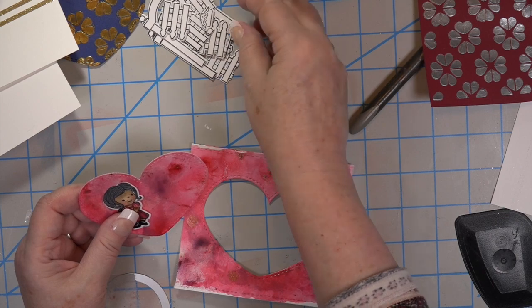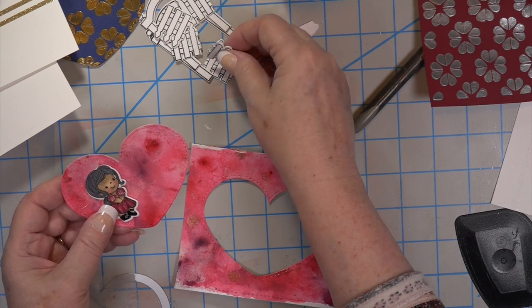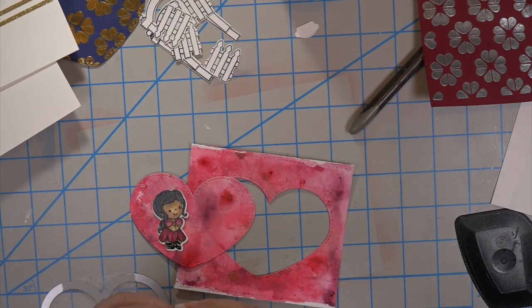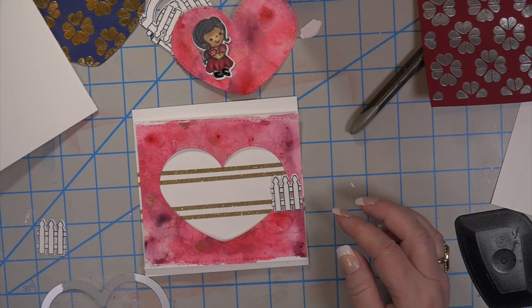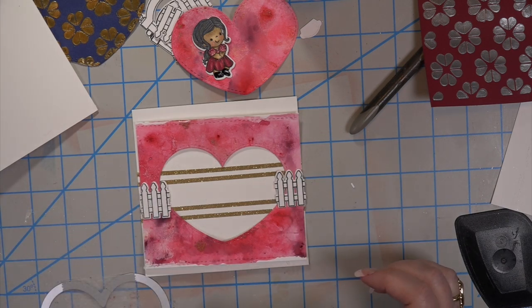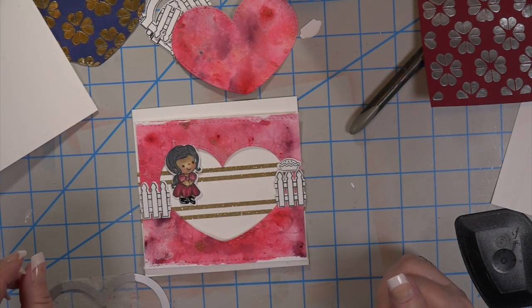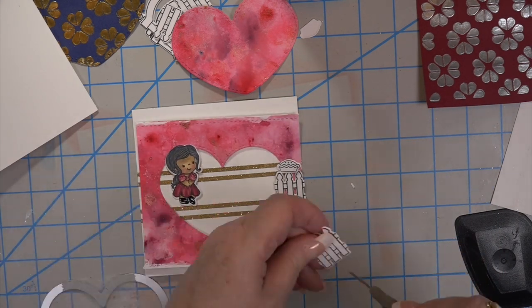And let me see. I'm not even sure when I look at this if it's the pan pastel or if it's that powdered, if I used the color burst. It was so long ago, I can't remember yesterday, let alone when I started this a few weeks ago. But anyway, it's gorgeous, isn't it? And it is on my 140-pound cardstock. So here we go. I'm going to quickly put a design out there, and it's going to be a birthday card because now Valentine's is over. So I thought, well, there are sentiments on birthdays. There are all kinds of sentiments in this.